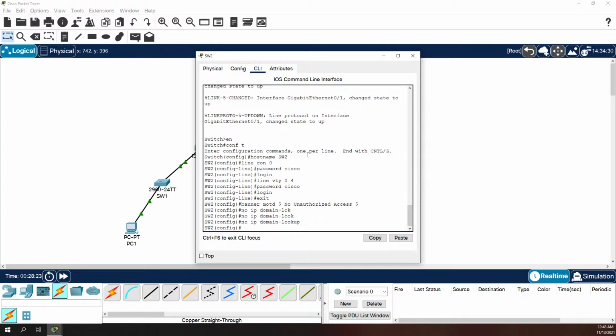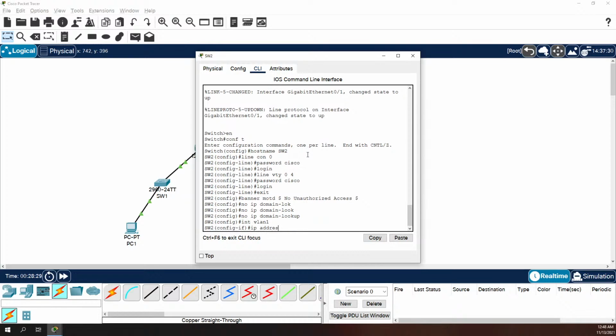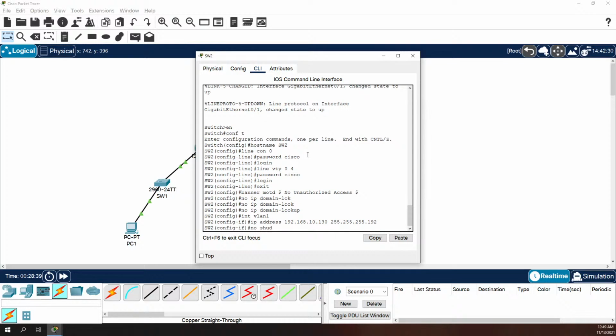We can add our VLAN interface in, so interface vlan 1, ip address 192.168.10.130, our subnet mask, no shutdown.